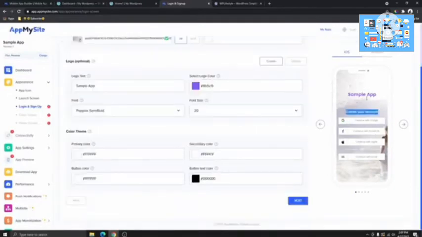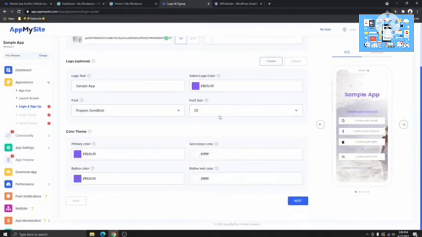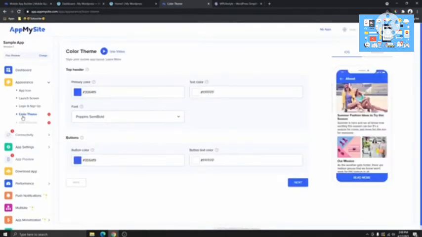Then once you have that set up, we can change this to 25 as well. So you get the point. Pretty much you can change any of these colors that you see here to whatever you want it to be. And then once that is done, you're going to click on next, and then this is going to be your actual theme color. And you can see right here what that looks like. If you want to change that to your brand color, you can go ahead and do that.